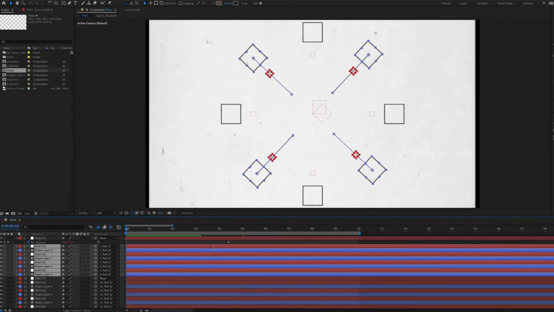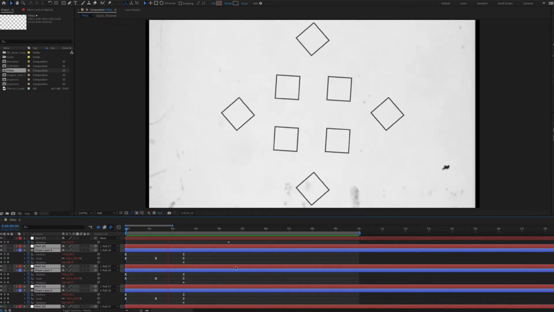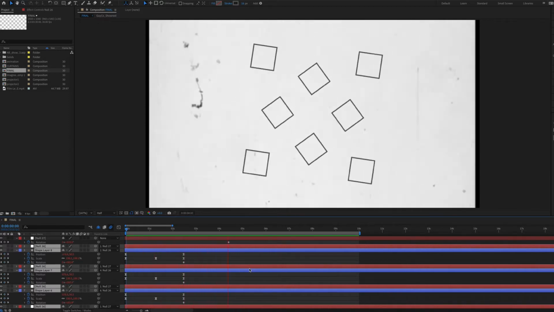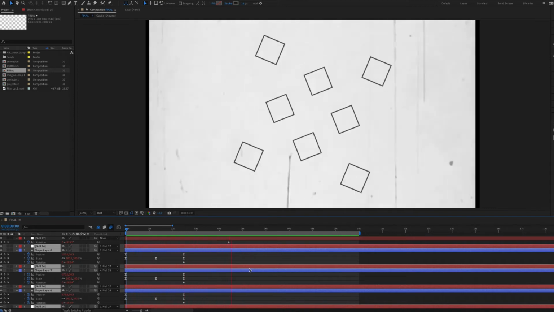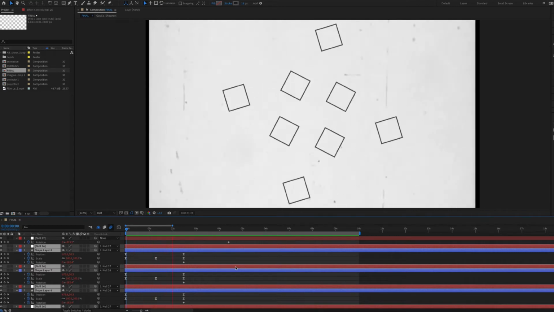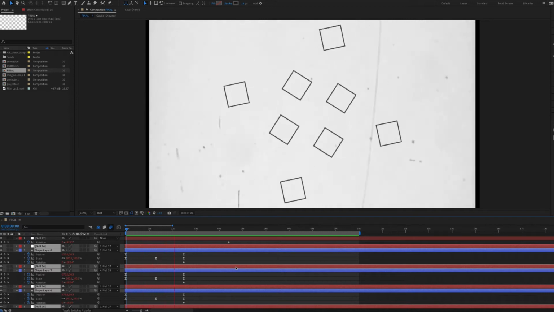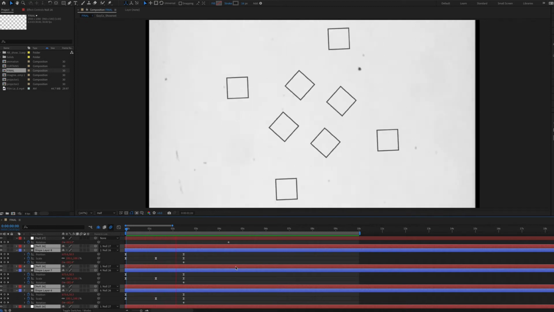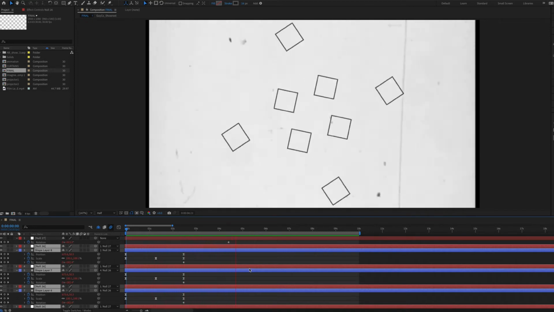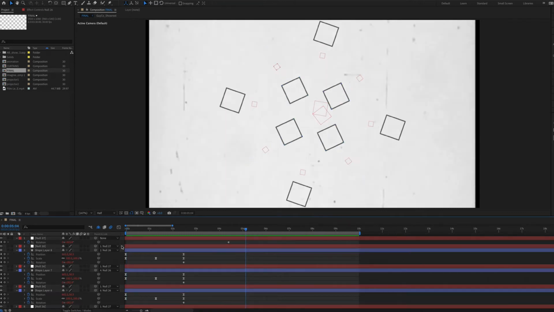Not enough? Let's duplicate, rotate, and offset the timing of the second batch. But wait! This is all well and good. But what about when Fiona comes in and says, this is all a load of shite pickles, I need 7 squares in a ring, not 8. Well, oh god, that's actually not an easy thing to go back and amend. The spacing between the squares will have to be calculated again. I'll have to detach some of them from the null, but not others while I do that, and well, for a simple amend it actually tears the delicate system of connections apart, and it's best I just start again.